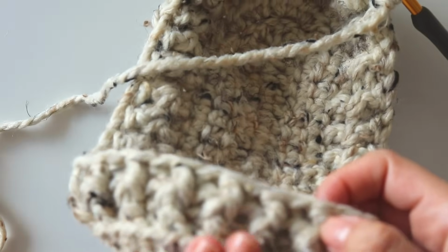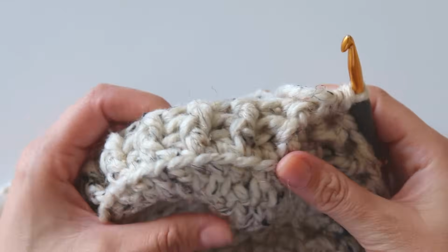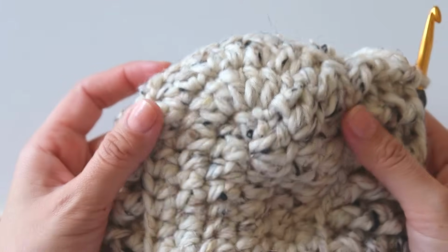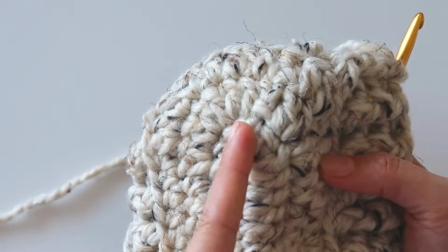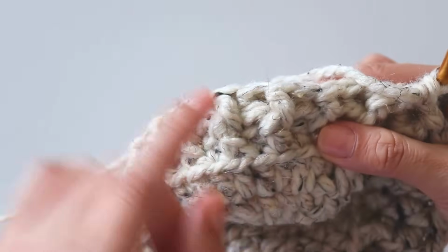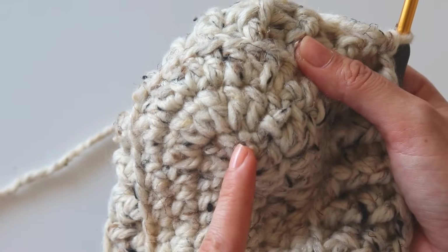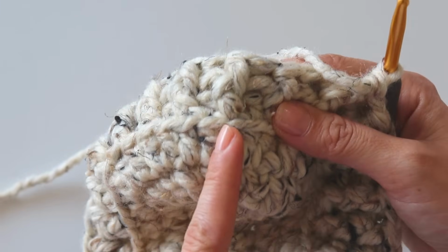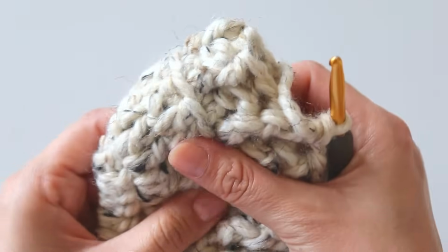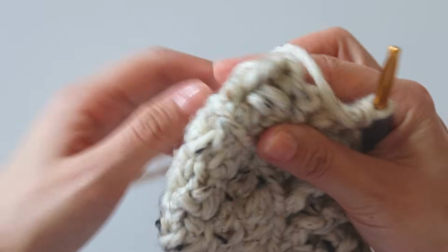When you reach the front side here, wait for me. Okay? I'm here now. I'm in front. And we will find the middle one again. And that's it. Middle front post double crochet. Okay, just go like that, or you can find it like that. That's the middle one.